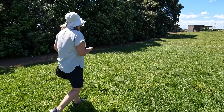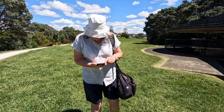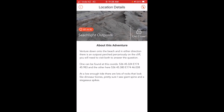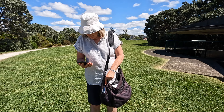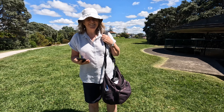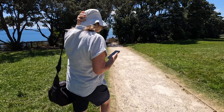That must be the top of the stairs — the stairs of doom. Locals call them the stairs of doom because there's about 120 steps down to the beach, down the cliff. It's okay, not too bad going down, but it's pretty bad coming up. It's used a lot as a fitness place — they run up and down several times. Hard work. I find it hard just walking up and down it, let alone running.